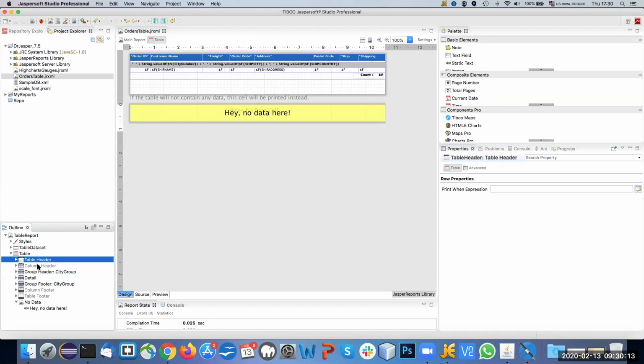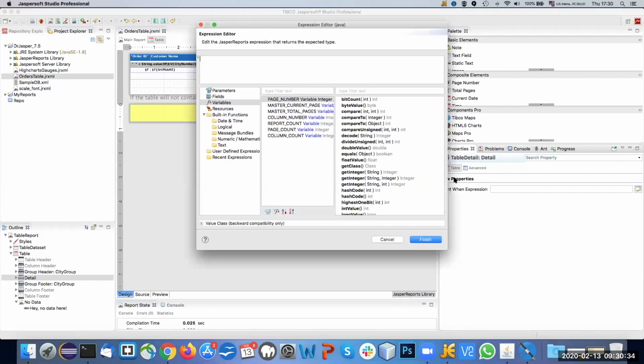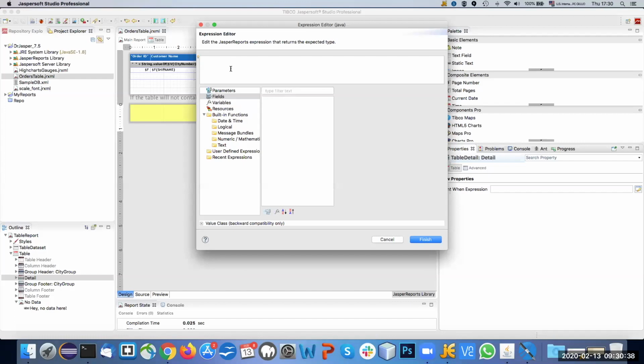Again, this print when expression is available for each section, but for the sake of simplicity, I'm going to use this in details. So print when expression says, if a specific condition is met, don't show this entire section of the table. And for this example, we will use something like, let's see, freight.